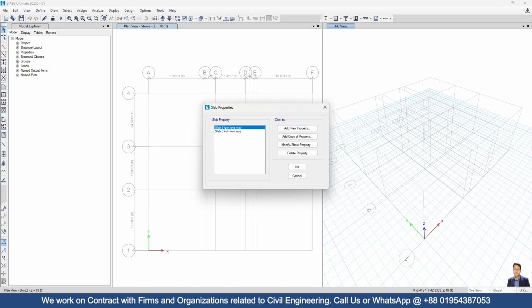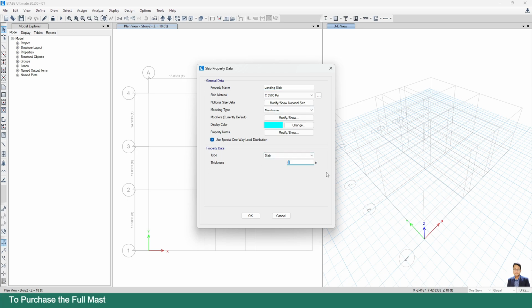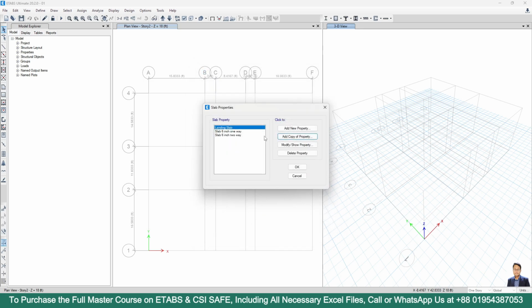Now we can take copy of slab 6 inches one way, add copy of property, name it as landing slab. Here we are interested to use the thickness of landing slab 6 inches, so click on OK.